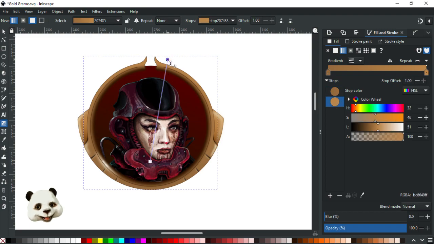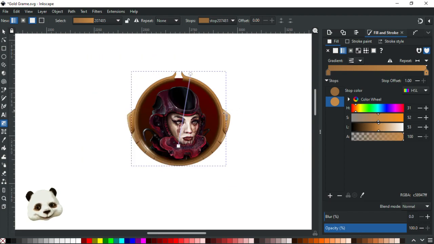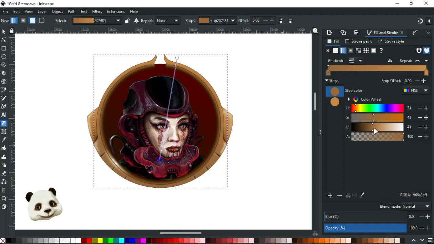I don't know, maybe like this, and maybe a bit darker here, and more desaturated, and kind of push this like this.